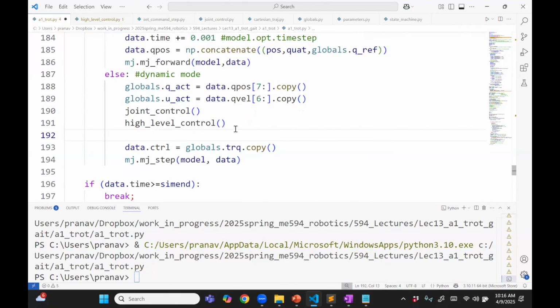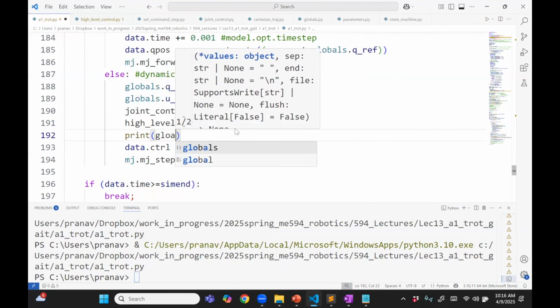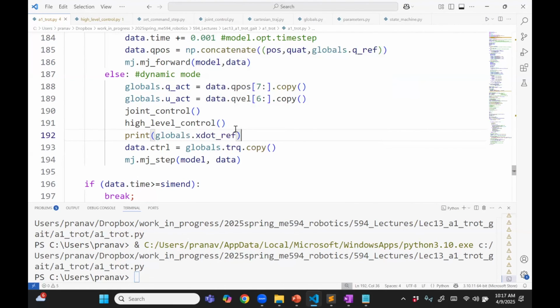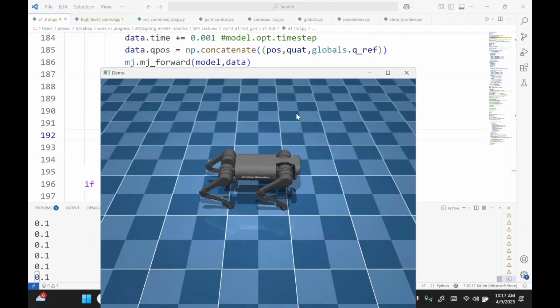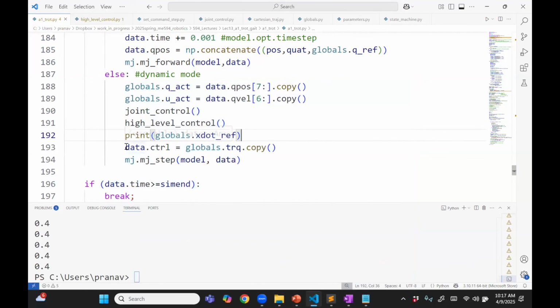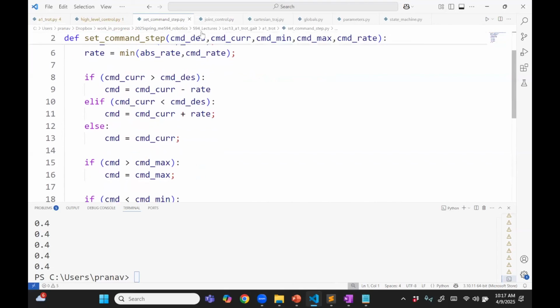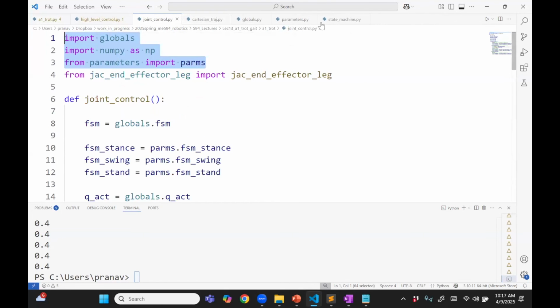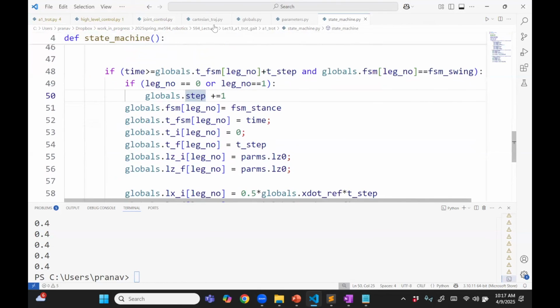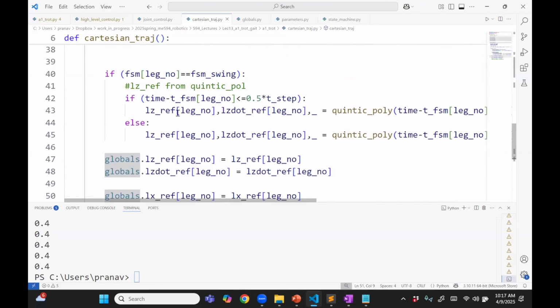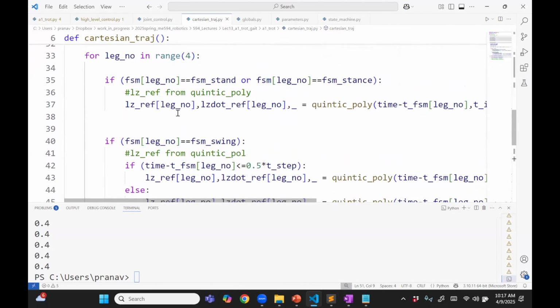In fact, I can check by printing globals dot step, so this should increment every step. Okay, so it's incrementing, but it's not going forward. So let's see, it's probably somewhere. I don't need this. Let me see the Cartesian trash. I'm actually incrementing that. Am I not interpolating? I'm not interpolating.